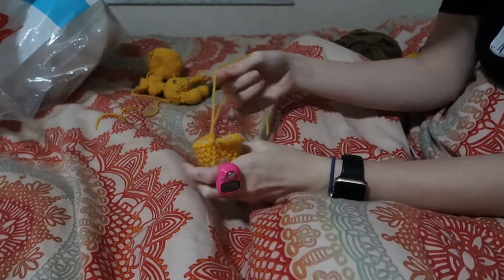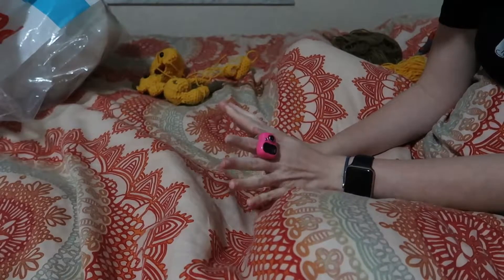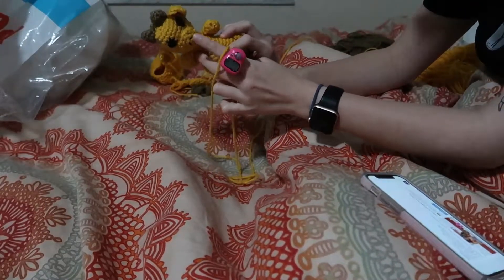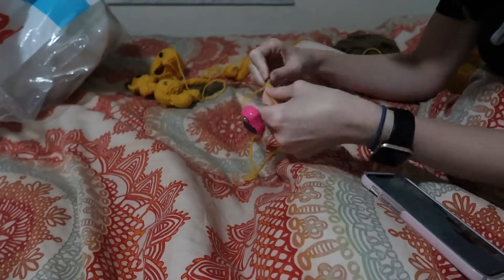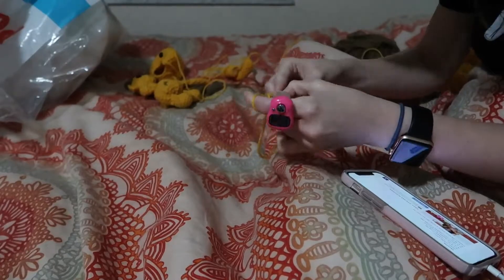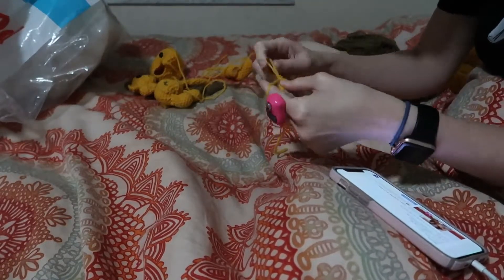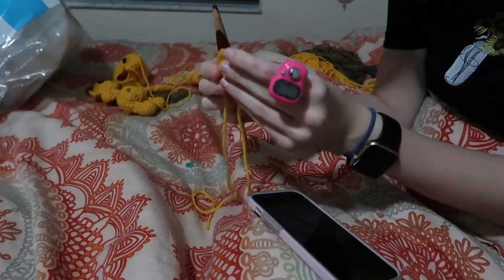Okay you guys, I have two arms here now with long tails. So the next part is the muzzle, and then it will be the body, and the body has the legs attached, so that will be the end of this. But first we're doing the muzzle — oh, and then the spots, of course. The pattern used white yarn, but I'm again going to use my gold just so it's more accurate to my first giraffe. So I've now finished the muzzle, and all I need to do later on is put the little nostril marks and that will be this piece done.